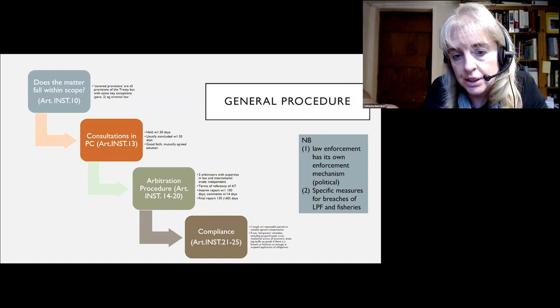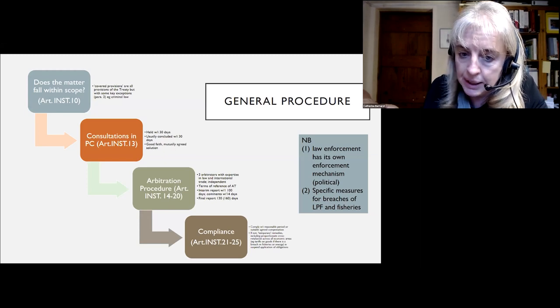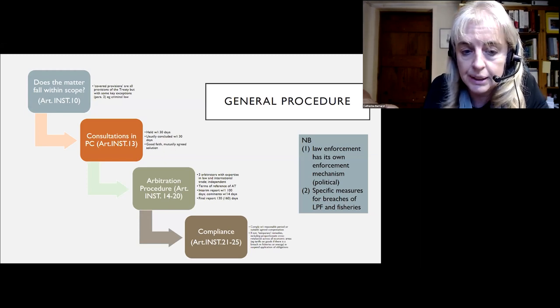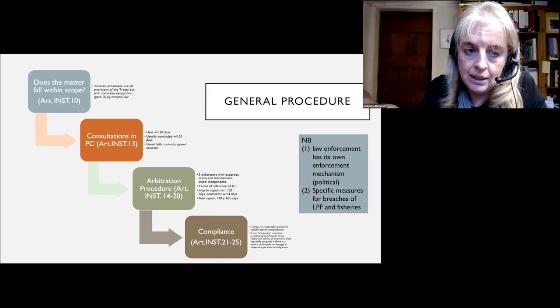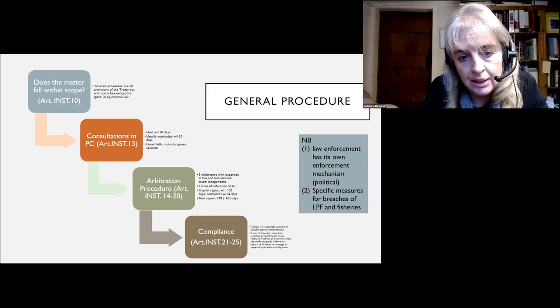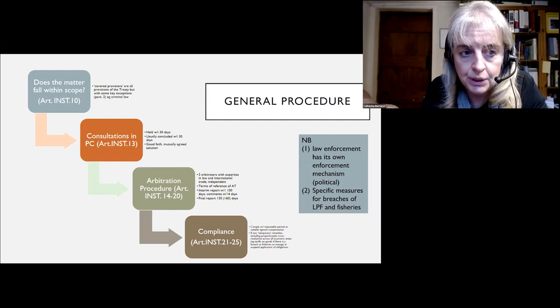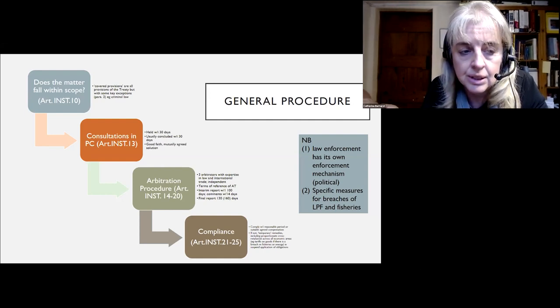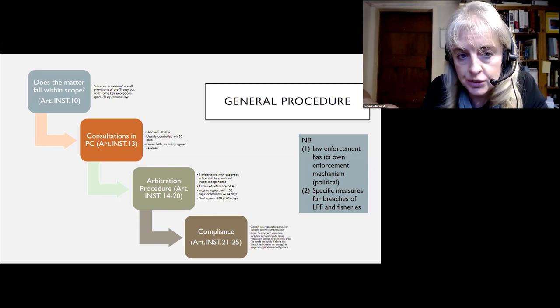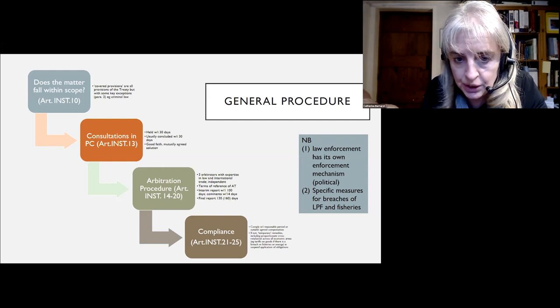And a good example of that is in respect of the level playing field rules, in respect of social matters and environmental matters, and also the rebalancing provisions. But if we just focus on the main dispute resolution mechanism, essentially there are four questions or four stages. Stage one, you've got to work out whether the dispute falls within the scope, and that scope issue is important because it also impacts in respect of the compliance. Then you go to a more political stage, consultations, trying to sort out the problem, and hopefully it can be resolved at this stage. If not, it goes to arbitration.